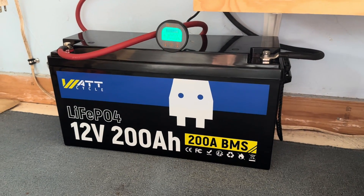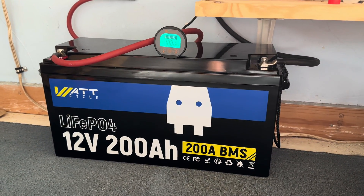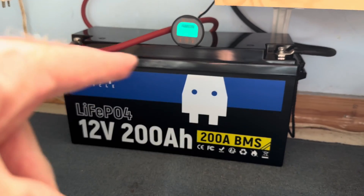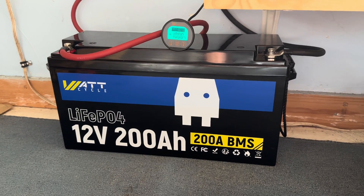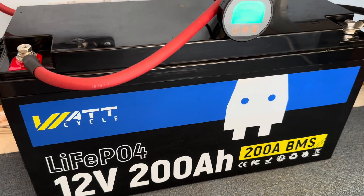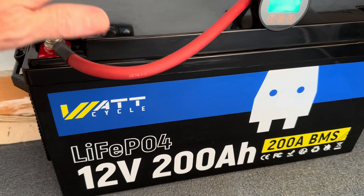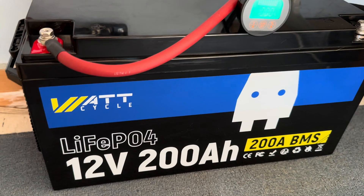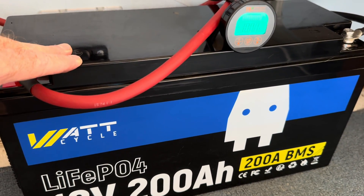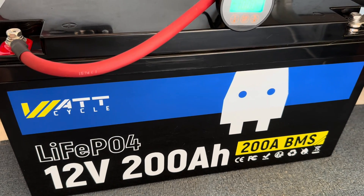Just to give you another angle at how I had to get those cables on there — a little bit different than those flush mounts, but very easy to work around. Depending on where you place this in your build, you'll be able to adjust as needed. I could simply flip that around towards the back and I wouldn't have had to snake those cables around. This battery also comes with low-temperature discharge protection, so for those of you in colder climates where that's an issue, you've got that built in. That's not really an issue out here in the tropics — we don't get cold enough to ever activate the low-temperature disconnect.